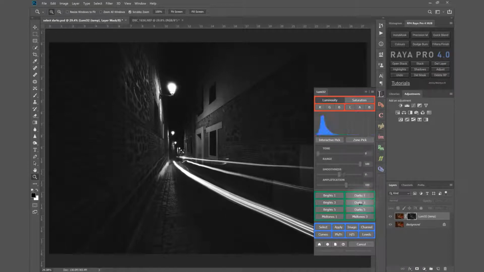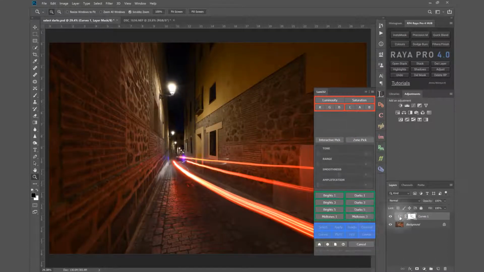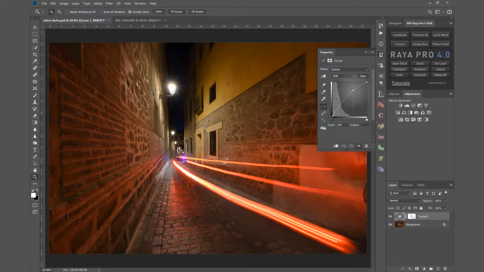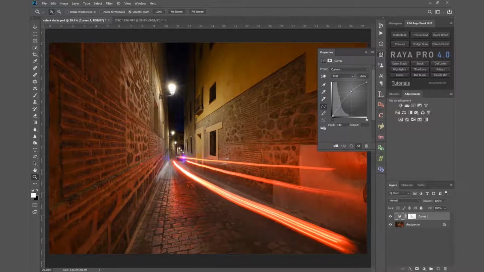So let's go back to Darks 1. And I want to make more contrast between the darker and brighter tones, so I'm bringing the smoothness slider to the right here. Now I'm going to press curves again, and we've applied that mask to a curves layer. Now watch what happens if we bring up the curves adjustment. We're brightening only the darker tones. We're not affecting the highlights.